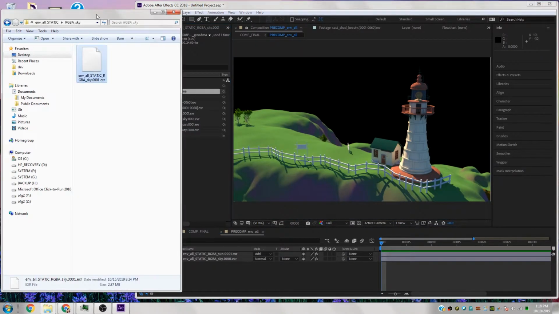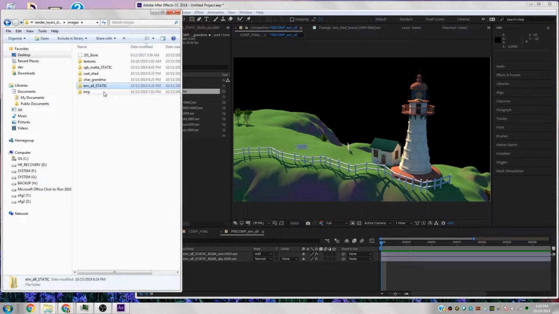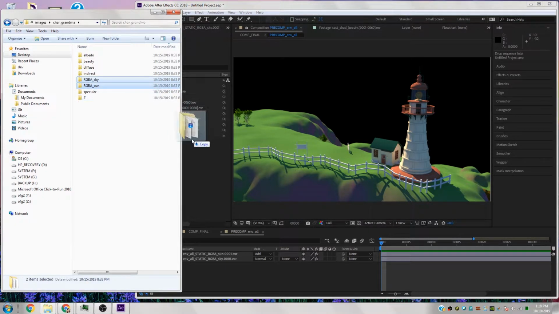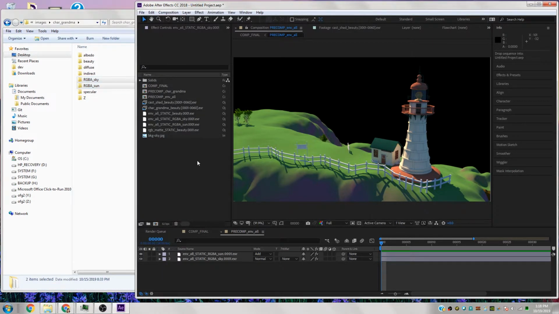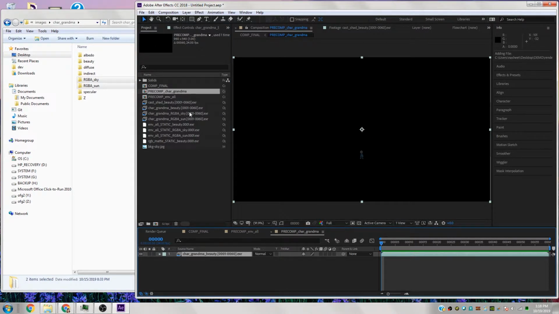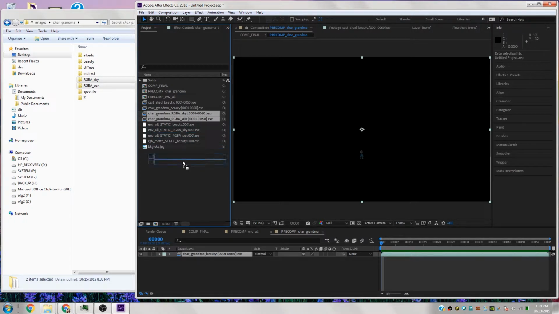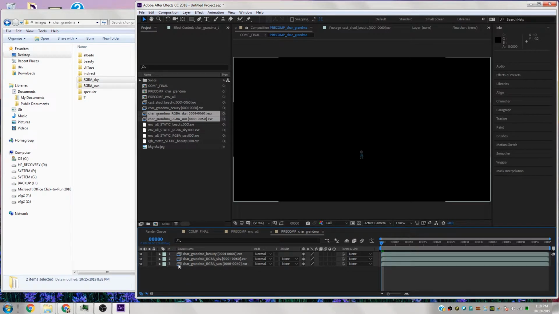And in my images folder, I'm going to select the RGBA Sky and RGBA Sun folders. And remember, we're selecting folders this time because we want these to be imported as footage. And go into the Car Grandma layer and select the two AOVs. Drag them into the composition.